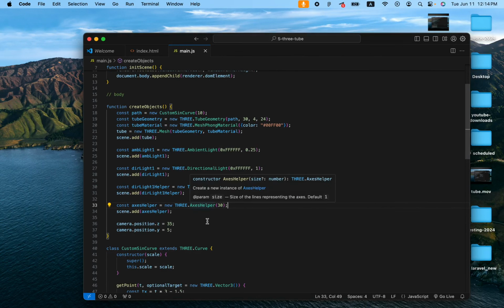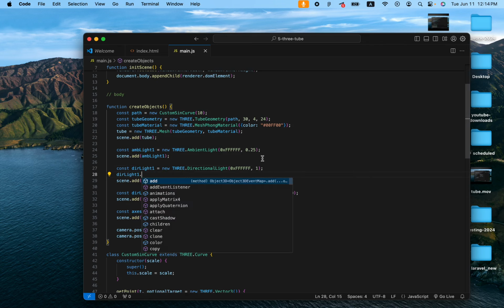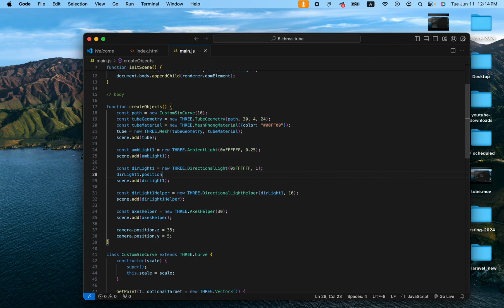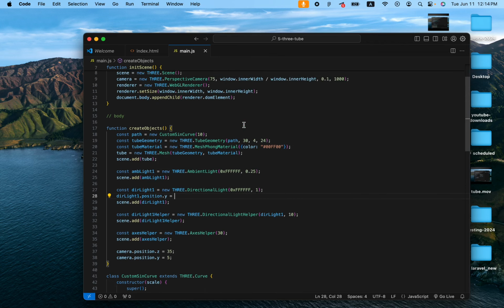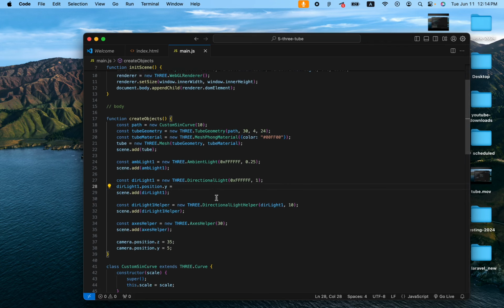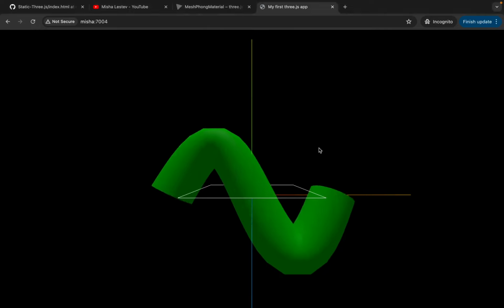So what I would do is change the position for the light. If you want to change position for the helper, that wouldn't make any sense either, because nothing is going to work. The helper is just a helper. It works out from the dir light 1. So that's why we would change the position for dir light 1. And because I want to raise it up, I would say y is equal to, so what is this size? 4 and then 30. And it's between. So let's say 25. Let's check this out.